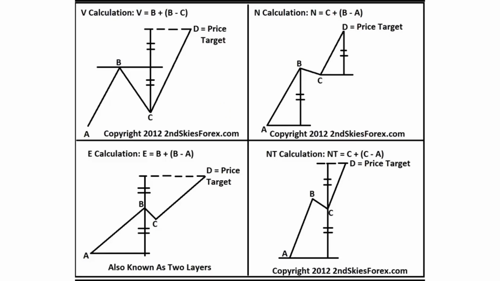If there's anything else I want to talk about before I go into my next example. Again, you're almost always using V, N, and E, and when the difference is between the N and E calculations, more often you're going to use an E than an N calculation. Anything else? Looking at my notes.